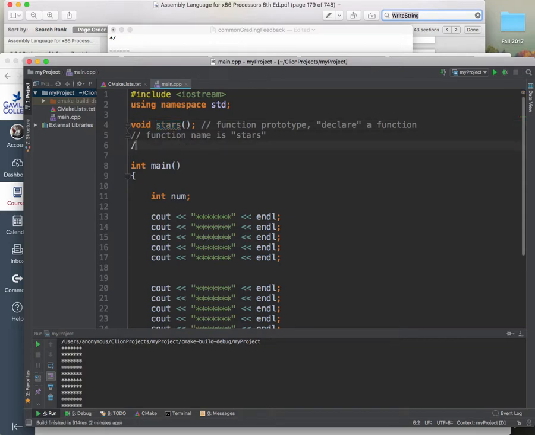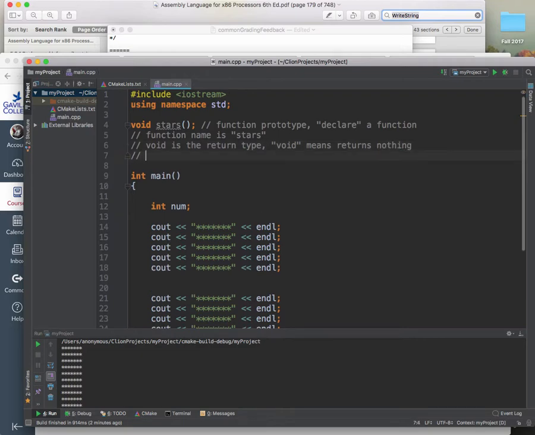The return type, void, is the return type, and void means returns nothing, right? The function does not return anything. Okay. Parameters, you don't know what those are yet, but there's no parameters, none.